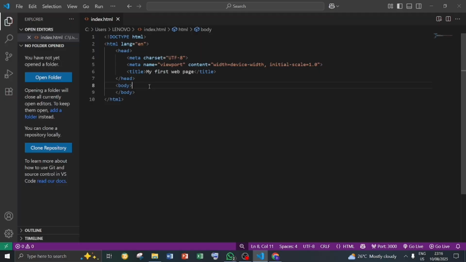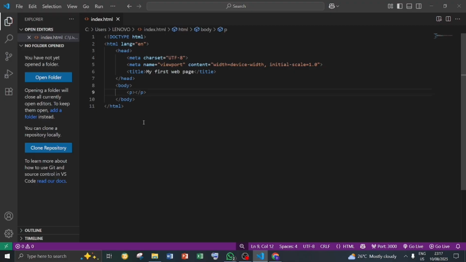Let's look at the HTML paragraph element. So now we want to write our paragraph element. We just click enter to write it in between the body, since all the code we'll be writing will be in between the body elements. Once we press the greater than sign, you are going to see a sign coming up.